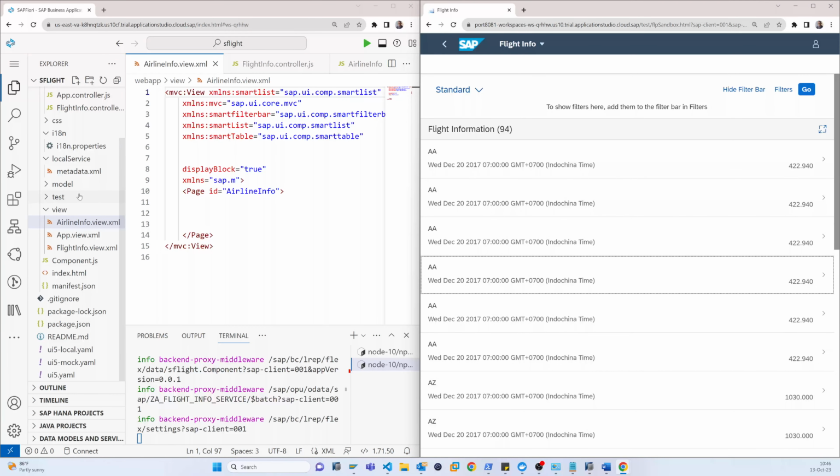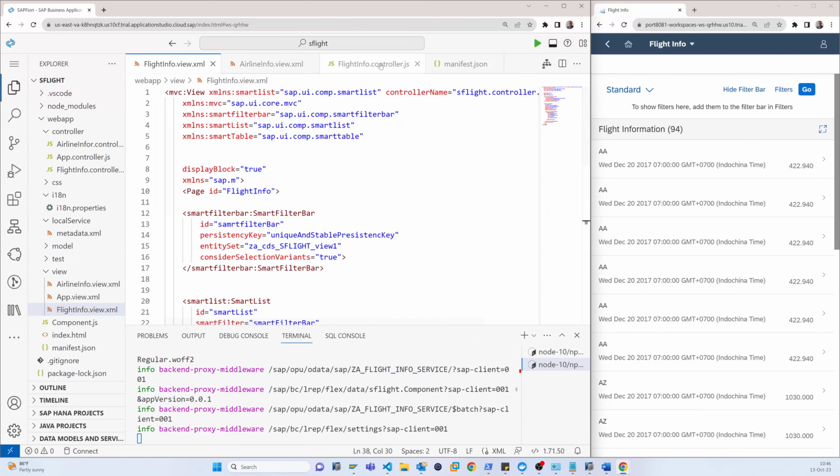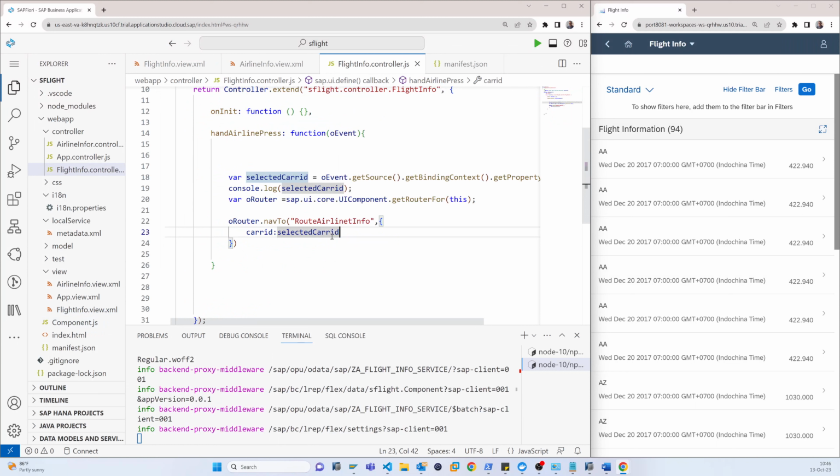So from here we are now in that flight info, and here there's the controller. It's the airline controller and flight info controller. So here actually, let me check that router.